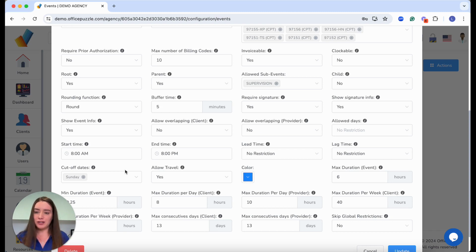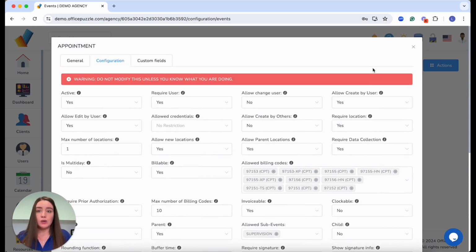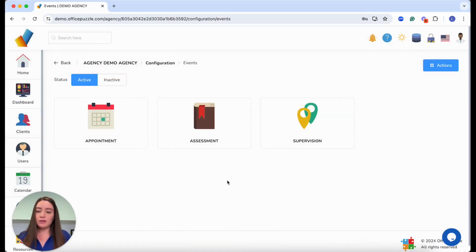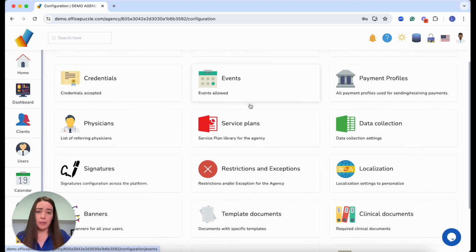Again, your account manager is going to sit down with you and answer any questions that you may have here. And we're going to try to guarantee that all the restrictions are placed based on the requirements of your company. Other details here are that if you need to track EVV, we can do it with your location. We can also track driving time if it's something that you're interested in for your company. So this is just an example. There are a lot of details here in the event configuration, and again, it's something that we touch on once we do the configuration of your company.